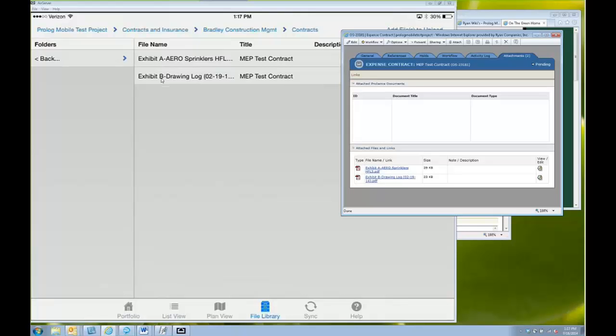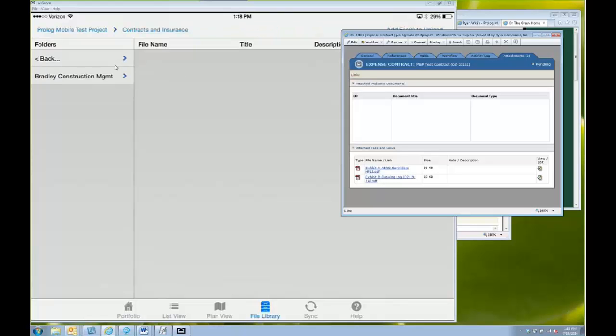If your team prefers or you prefer to upload each exhibit individually, it's really just a team and personal preference as to how you manage these contracts and change orders. So you can do whatever you want to do. Just know that any attachment is going to make its way into Prolog Mobile. And then, like I said, shortly the insurance information will also come over. We just don't have that set up yet. Okay.